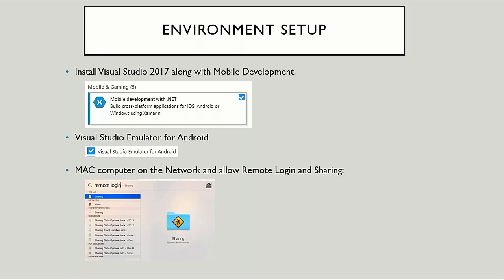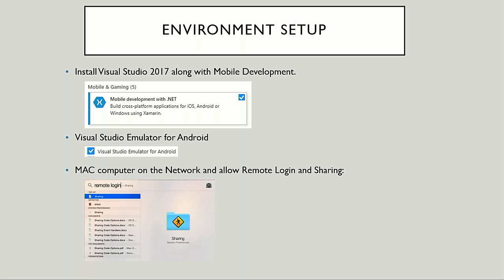And when you are working with a Mac, for the Apple debugging, you have to set up a user, and that user needs to have remote sharing enabled, and then that Mac needs to be on the same network as the laptop or work computer you're working on, and then they both need to talk to each other. So as you can see in here, we went to remote login, and we created a login, and then we connect the PC on which Visual Studio is installed to the Mac. Yeah, a Windows machine. Yeah, that's a good point.